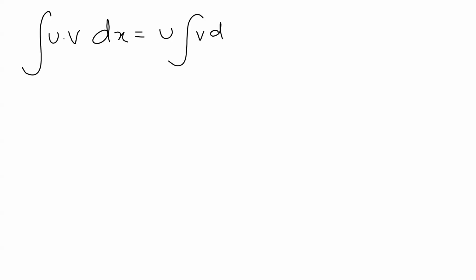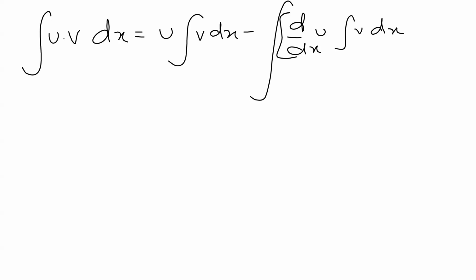We are starting with integration by parts, Indef 2. Okay. So in integration by parts, the basic formula is integration of u into v dx. That is u integration v dx, bigger integration dy dx of u, smaller integration v dx, bracket close dx. Okay. So this integration by parts follows the LIATE rule. So I'll stick to LIATE.